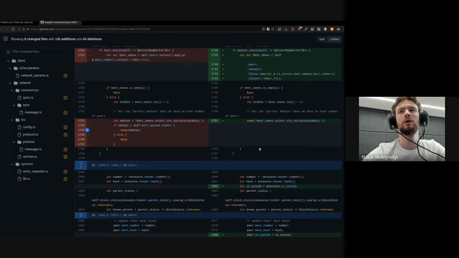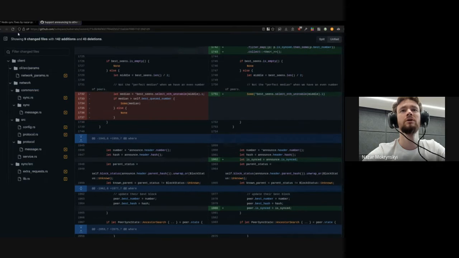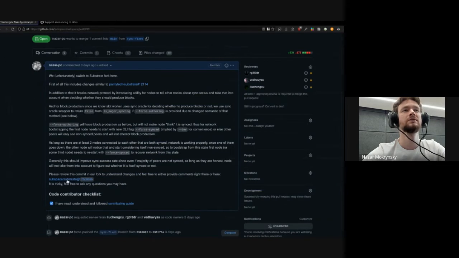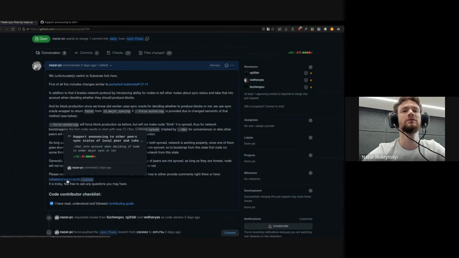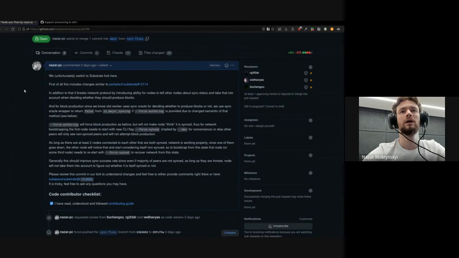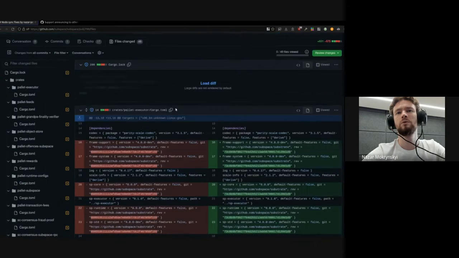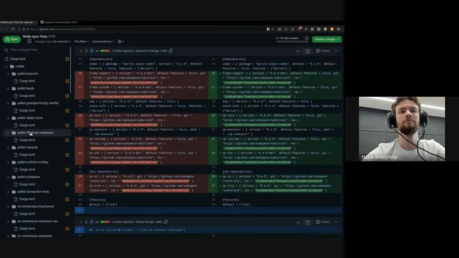There is probably a small update to this that Lucien suggested in the review. But otherwise, just follow this to read changes on the Substrate side. It's our fork, which we'll be using for a while, I think. And read changes in this pull request. I'm not sure why they are so big. Yeah, it's just a log file.